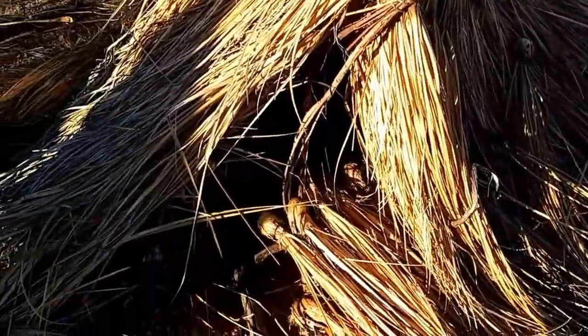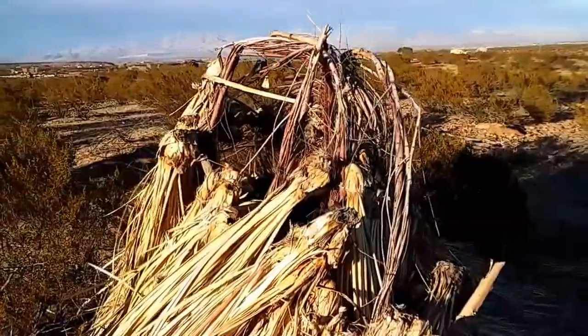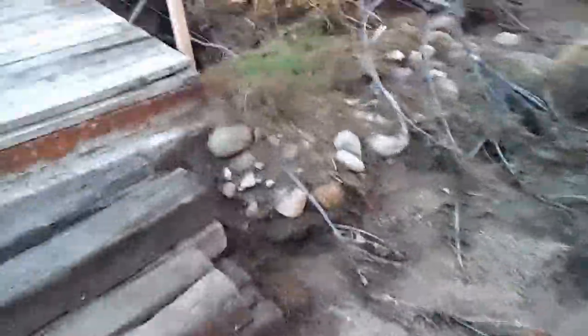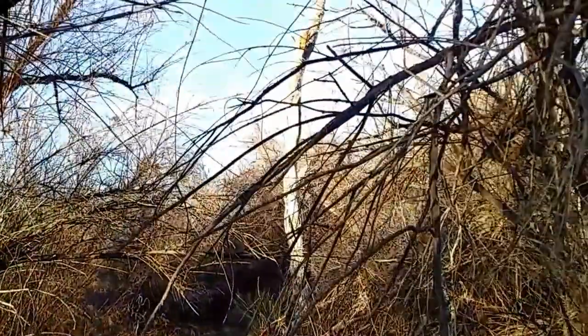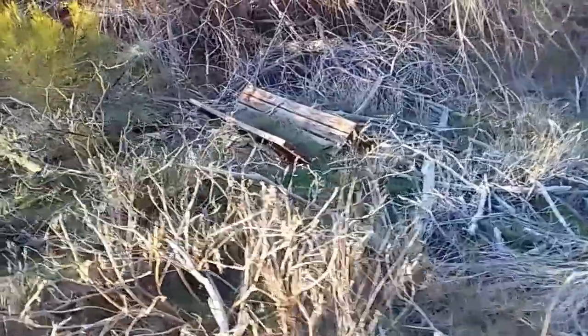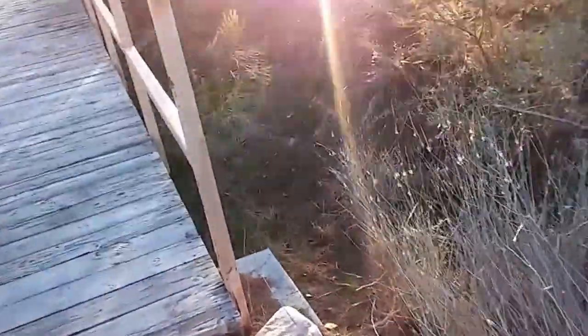The bridge has seen better days right here, but somebody has fixed it up so we can stroll. That looks cool — it's just a trimmed tree, somebody rigged it up. This used to be really, really nice out here, but you can see where the storms have just piled stuff all over. Look at that bench — that bench is gone. We've had some bad storms. We haven't been out here in a long time but it's really seen better days. Watch your footing too because I can feel it back there. Oh look at the stream running — that's pretty.